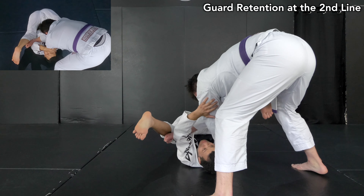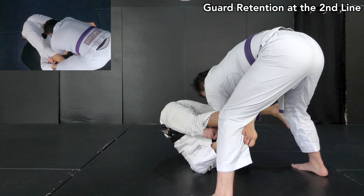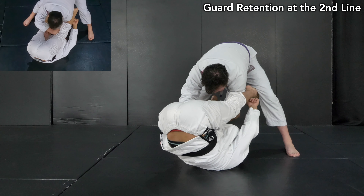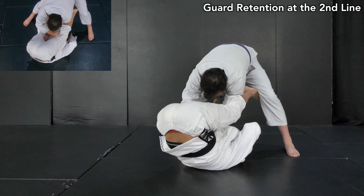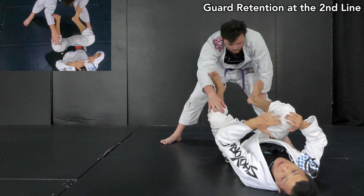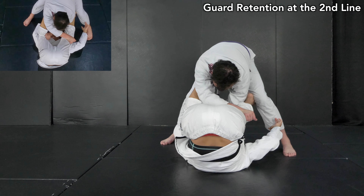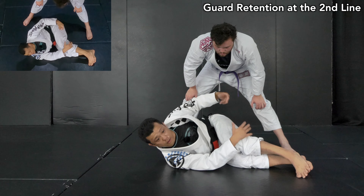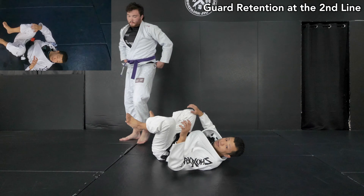Sometimes I may have to find space as he comes more chest-to-chest. In that case, I put one of my legs inside the frame, using the side of my leg. But there's more pressure on me, so I use one of my feet — the near side — and put my foot in, making a hook. As I move my head in more and get one of those hooks, I can make a permanent axis to come back in front. Now about rotation direction: if I make a hook with my left leg, I move my head to the right side to come back. Going the opposite way, I'll get smashed. If I go to the same side as the hook, my leg gets stacked and he can go into a smash pass or leg drag.